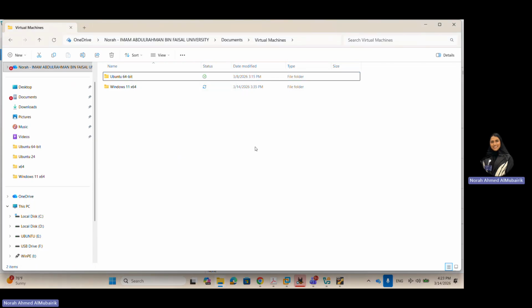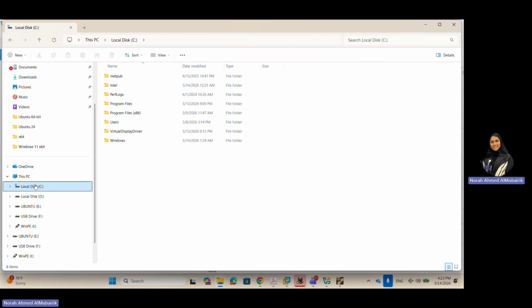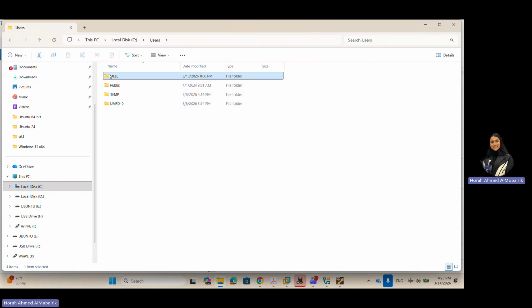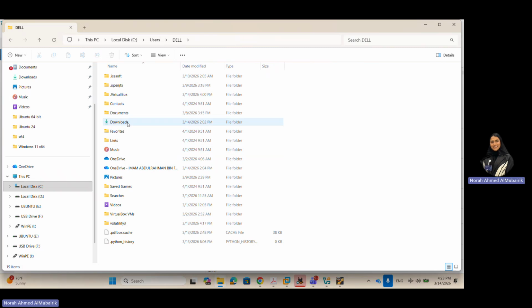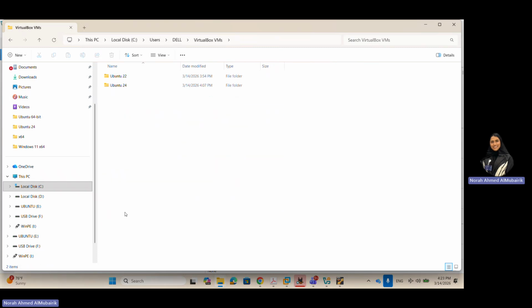Also, we can look for other places. These are related to VMware. So what about the data related to VirtualBox? We can see them here in the C drive, in Users, and then we can get some information about VirtualBox.